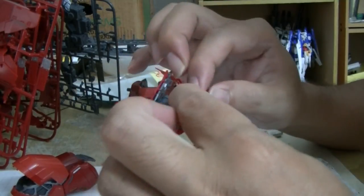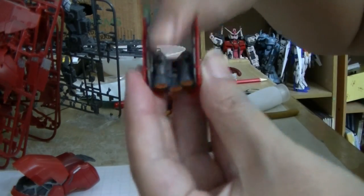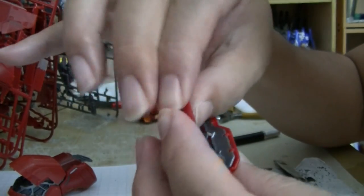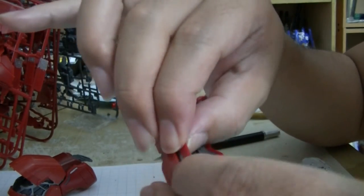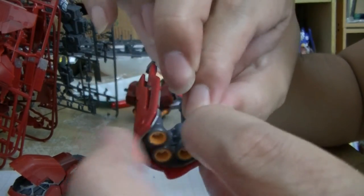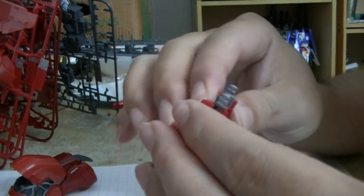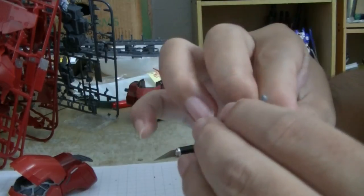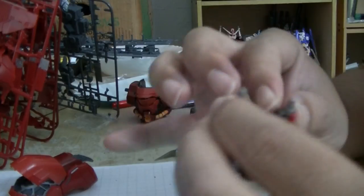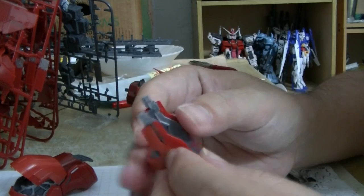You can stress the armor when you're trying to put it together. There are three little nooks and crannies here that keep it in place, so if it's not engineered or molded properly, it will stress the silver parts out. But what to do? So, got it, it's done. What the fuck was that sound? That's the sound of my mom coming back from her hospital trip.